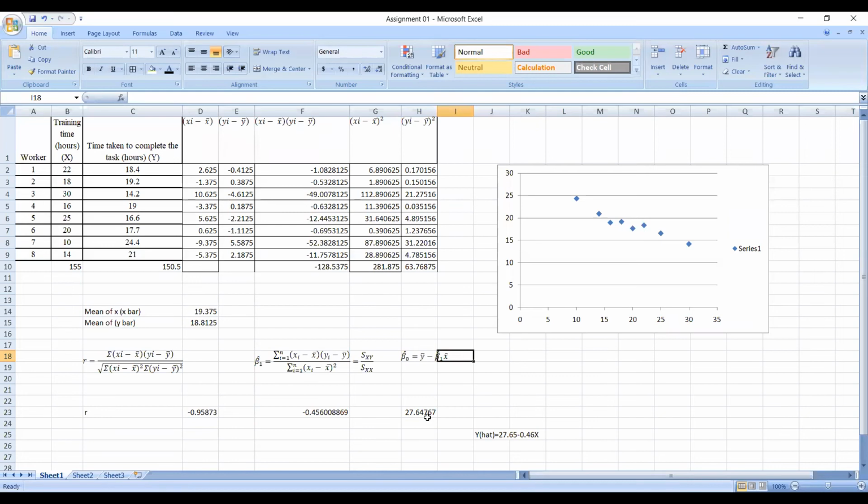For an example, if your x variable is the length of the baby and your y variable is the weight, right? In that case, if you try to interpret beta naught, that is the weight when the length of the baby is equal to 0. So that is not making any sense.